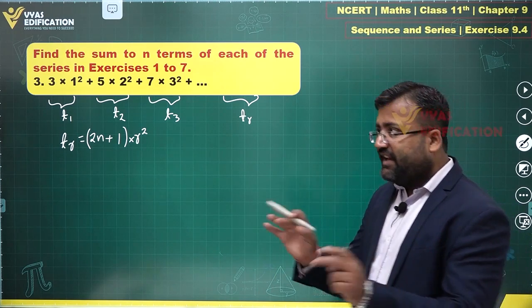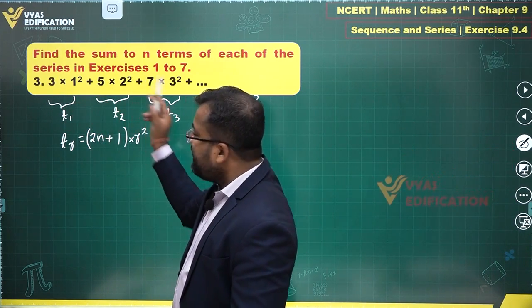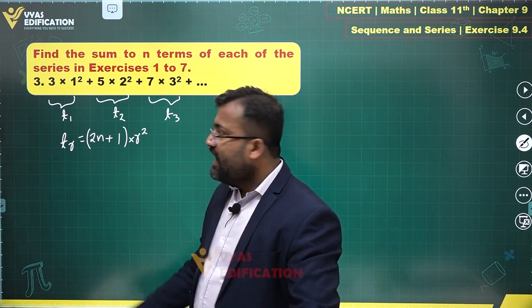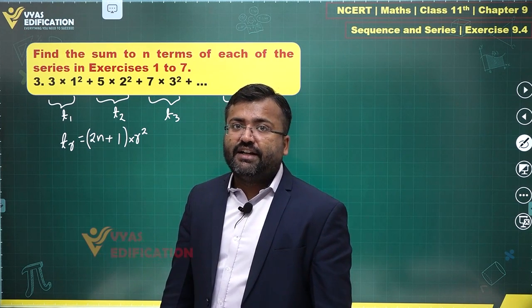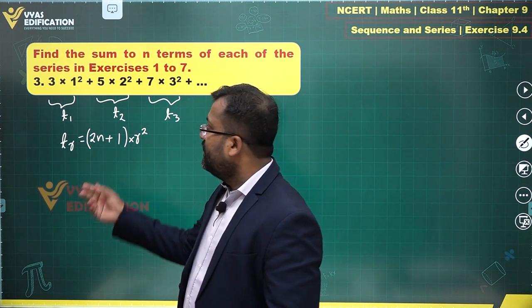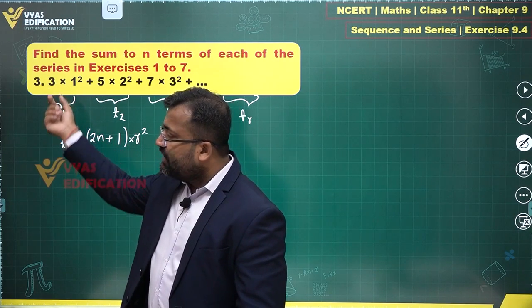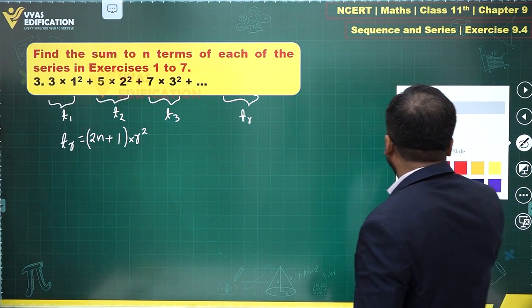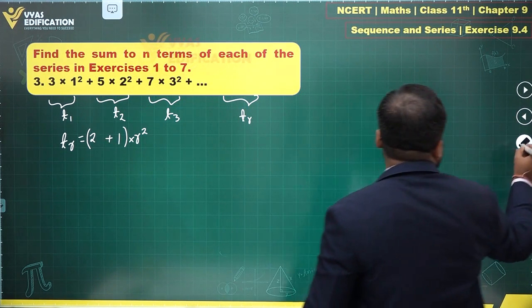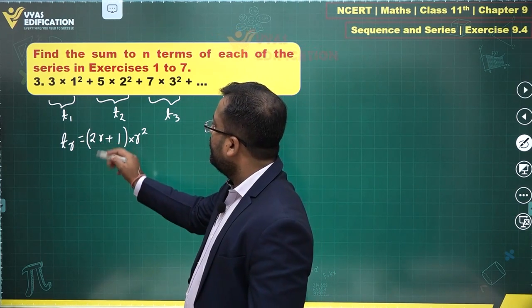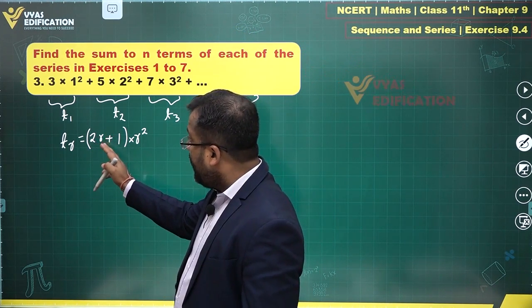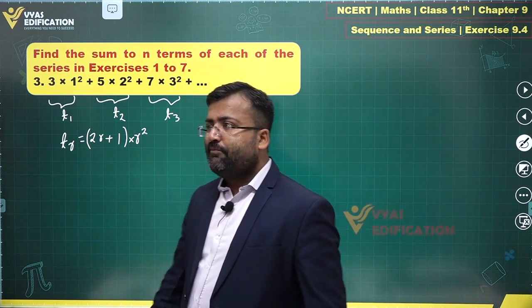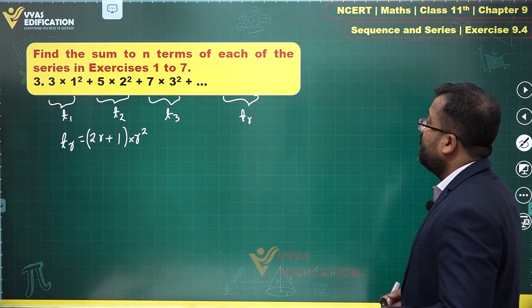Let's take a look at it again. For 3, 5, 7, the common difference is 2. So we write 2n first of all, 2 multiplied with n, and there will be another constant. The value of that constant will be found by comparing with T1, which is 3. Instead of n, we should have had r. This is 2r plus 1. So 2 into 1, that is 2, plus something should be equal to 3. 2 plus what is equal to 3? That's 1. Let's talk about any other arithmetic progression.